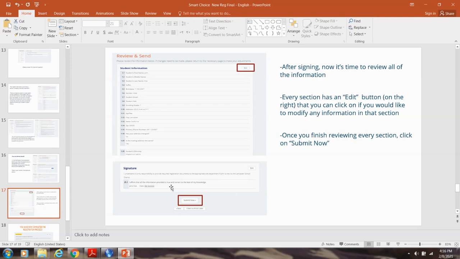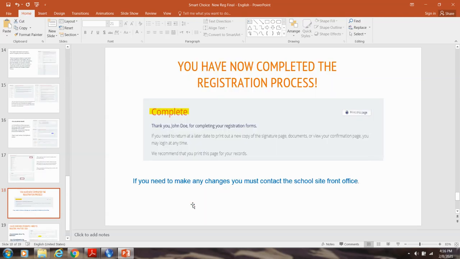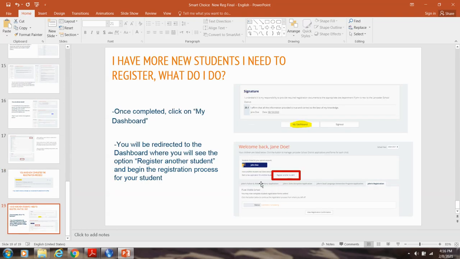Okay, but if everything is good to go, then you click on that submit button. Okay, so you will see this complete, telling you that you have submitted your registration for your student. Okay, and once again, any changes after this point will have to be done by the school office.